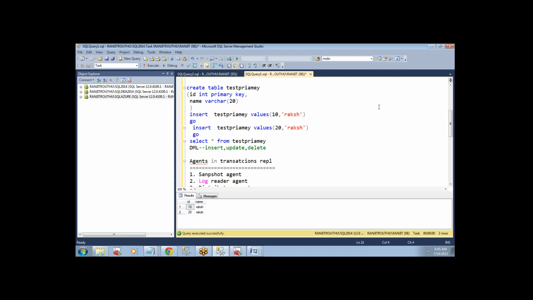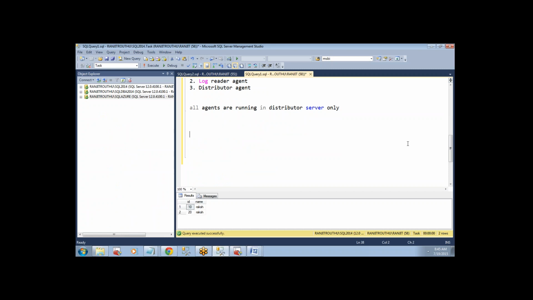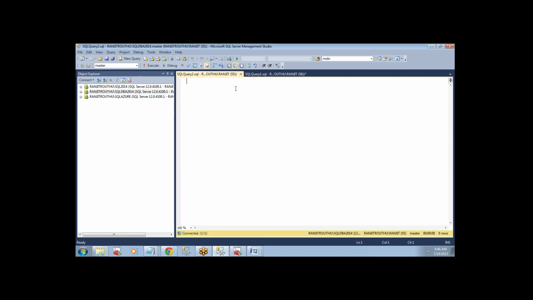So now we can check whether your data is copying or not. For checking where we are right now, we can use the command select @@servername. First you have to run this command. It is simply to identify your server name. What is the server name? SQL 2014. Obviously this is your primary server, it means your publisher server. This is the connection of, I think, the subscriber server. Select @@servername.